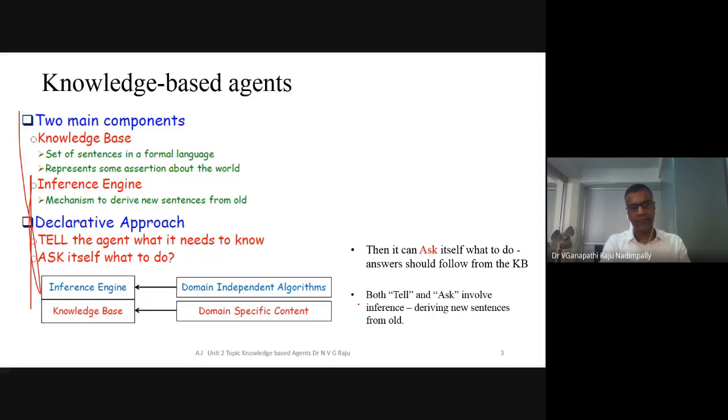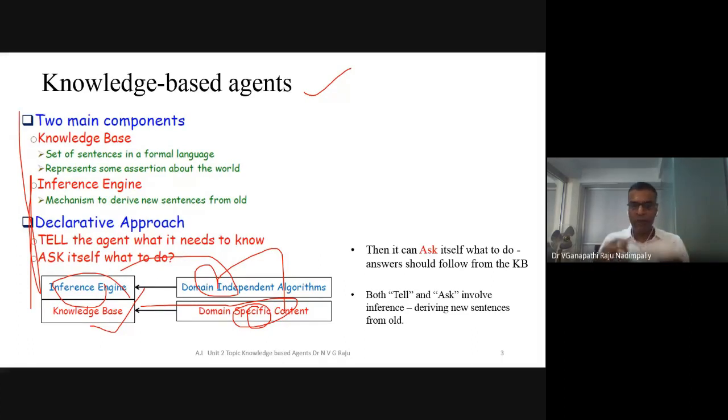Knowledge-based agents have two components. The first component is the knowledge base, which always contains domain-specific knowledge. Then the inference engine, by applying algorithms, extracts hidden knowledge from the knowledge base.